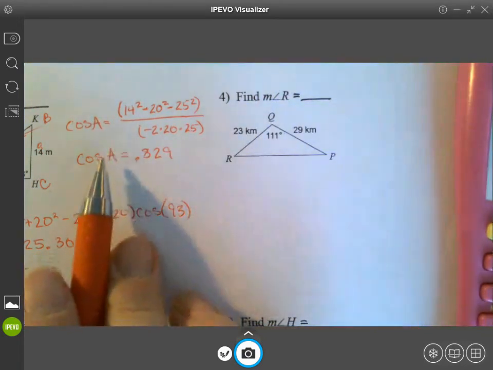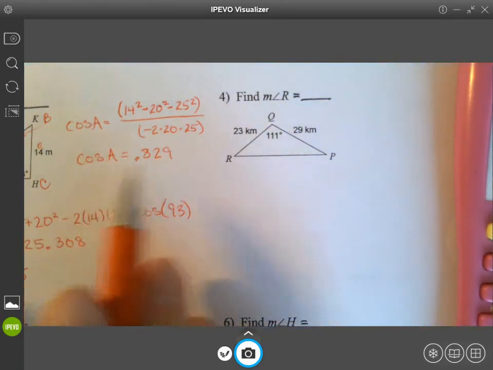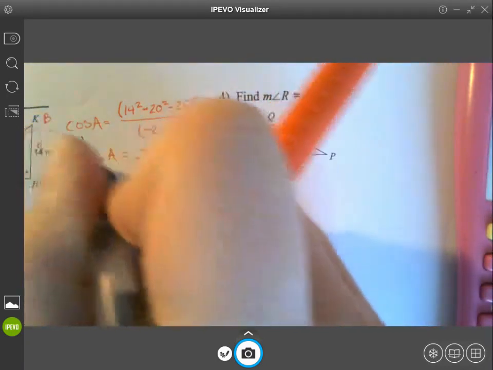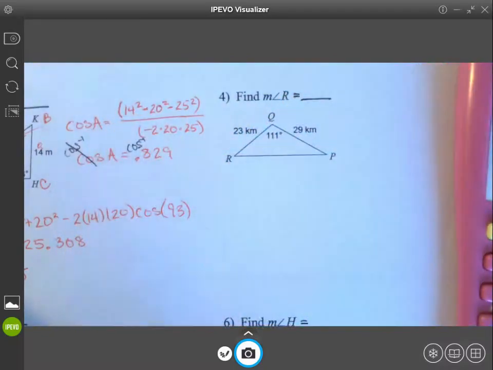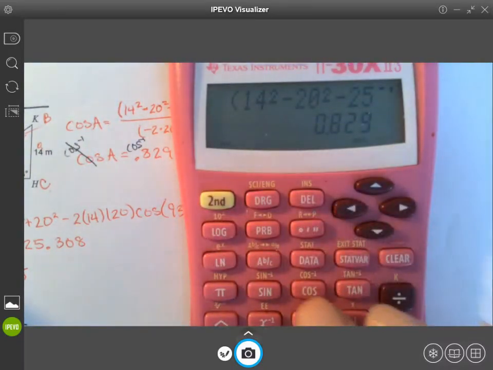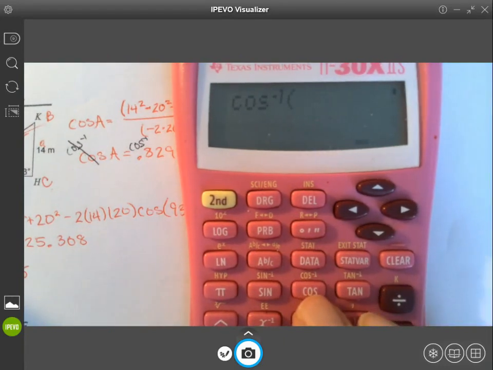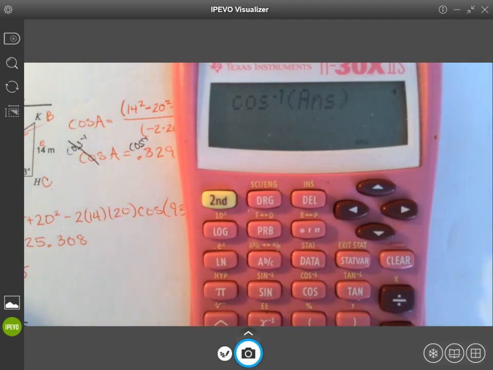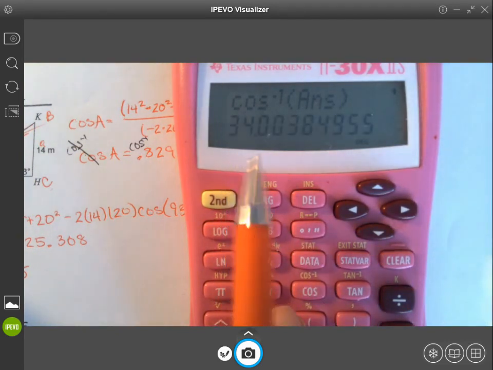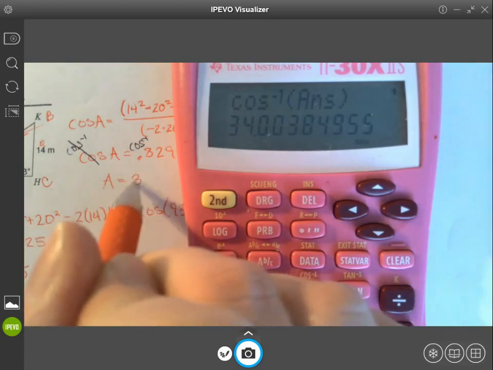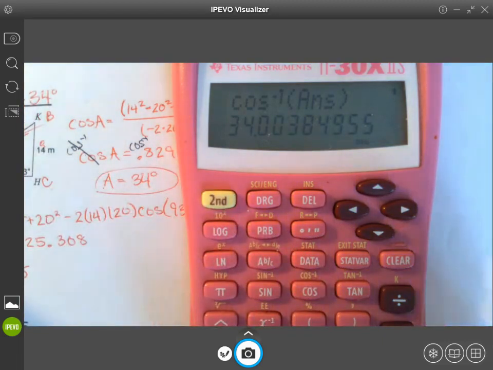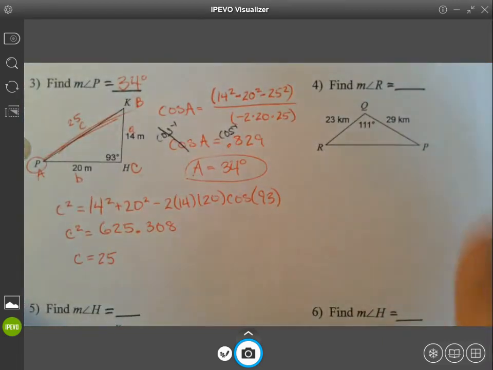Now, the reason I want to make sure you brought down your cosine A is that you haven't found A yet. How do you find A? Inverse. Yep, so come in with your inverse on both. So that cancels your cosine, but we have to take the inverse. Mine's second cosine; some of you have to go into the second probability key. Make sure it says inverse, and then I'm just going to hit second answer, or you can put in that decimal. And nearest tenth would be 34 degrees. So I had to get the missing side to get the missing angle. There you go. So you're going to do the same thing here.